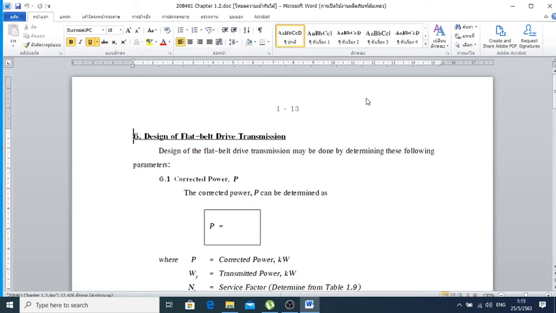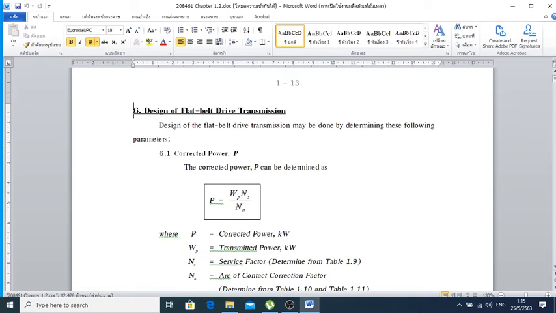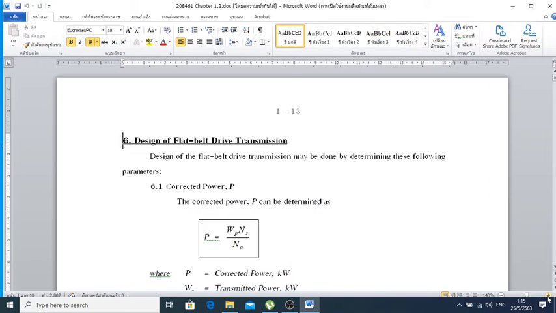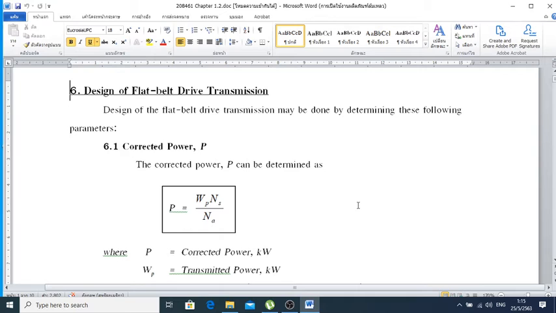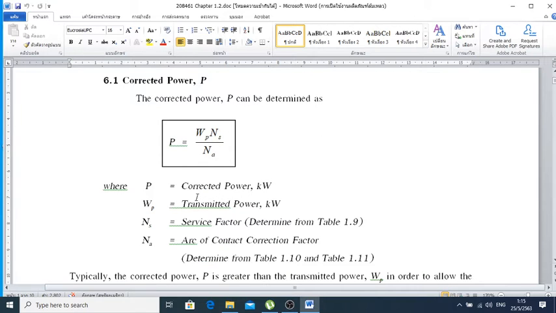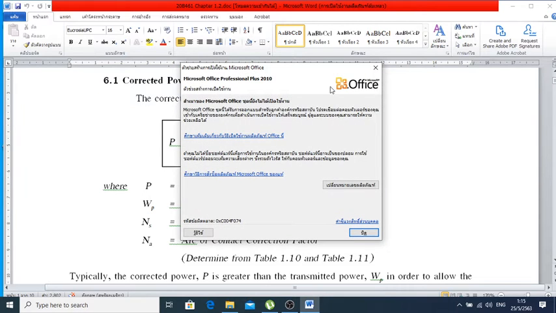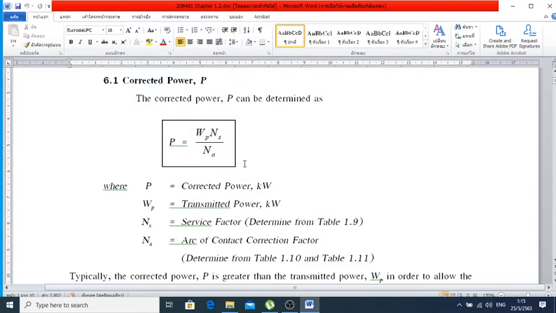This is in terms of the design of the flat belt drive transmission. First, we go for the corrected power. The corrected power includes the slippage, the losses, and everything between the driving shaft and the driven shaft respectively, and it is calculated for the P term.